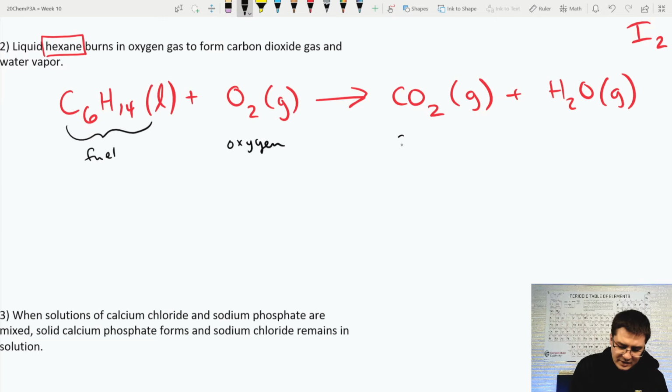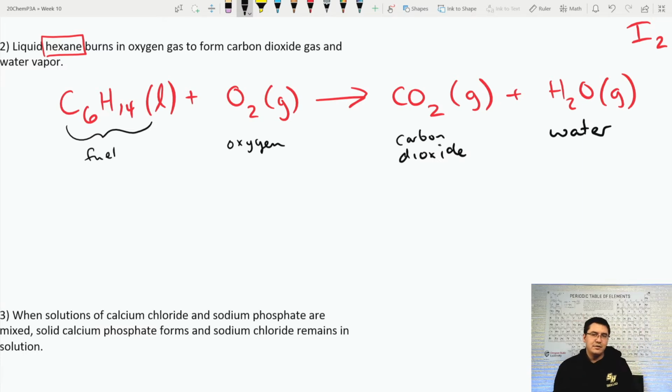and we're creating carbon dioxide and water. Okay, so if your two reactants are a fuel and oxygen and you get carbon dioxide and water as products, then you know you've got a combustion reaction. So this is one of the reaction types that's listed last in your POGL. Okay, so moving through here, we need to balance it.